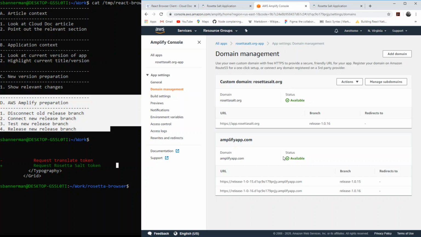I should mention that if I make changes on that current branch, those will be picked up automatically, sort of the continuous release process inside of AWS Amplify. I'm not typically using that because I'd like to go through a testing process with a separate deployment first and then switch over to the new one, but that can be done as well.